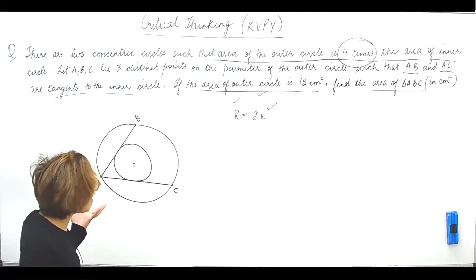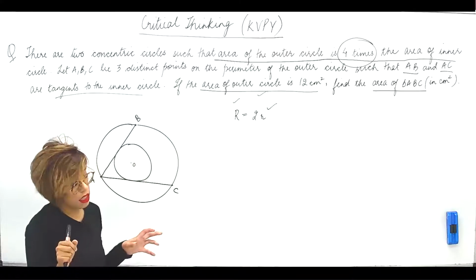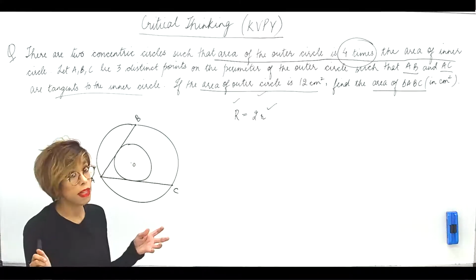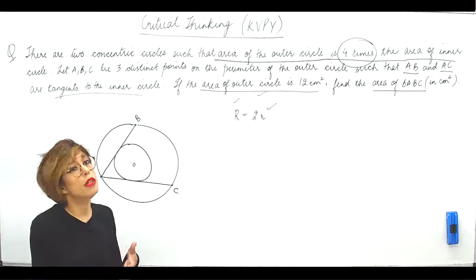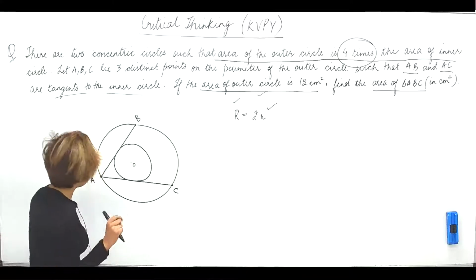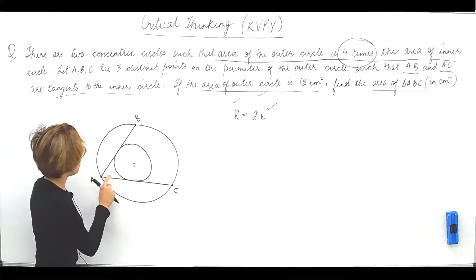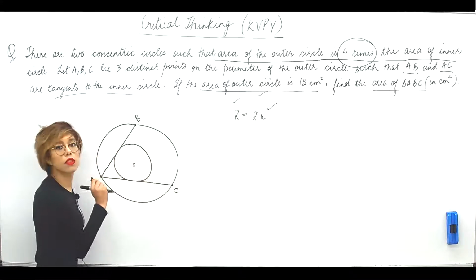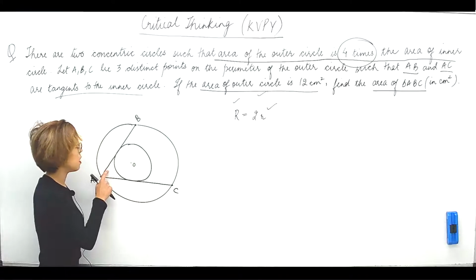Obviously, it seems like it is an equilateral triangle. Seems like it. But you need to prove it. This is mathematics. Intuition will get you to a certain point, but you do need to prove it. So let's see whether you're right or wrong. Now, if it is equilateral, that means my angle is 60 degrees. That's what I'll try to do. Let me prove that this angle is 60 degrees.